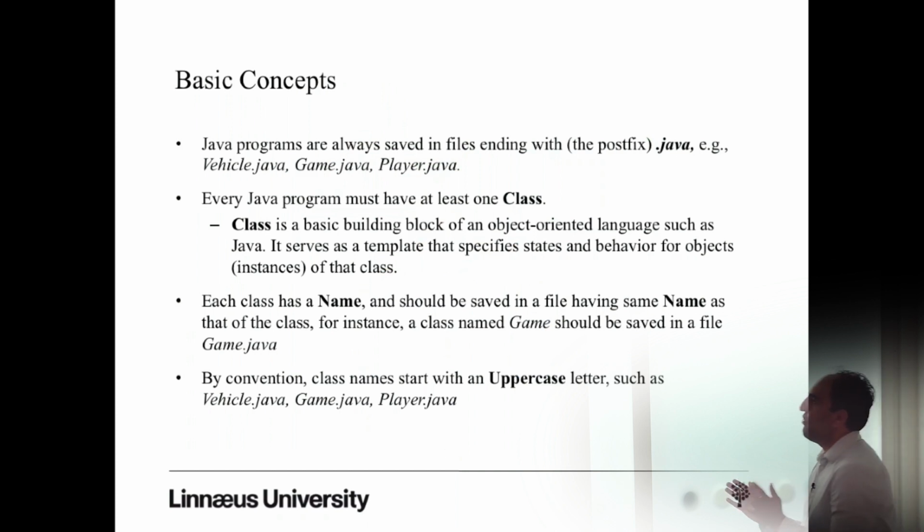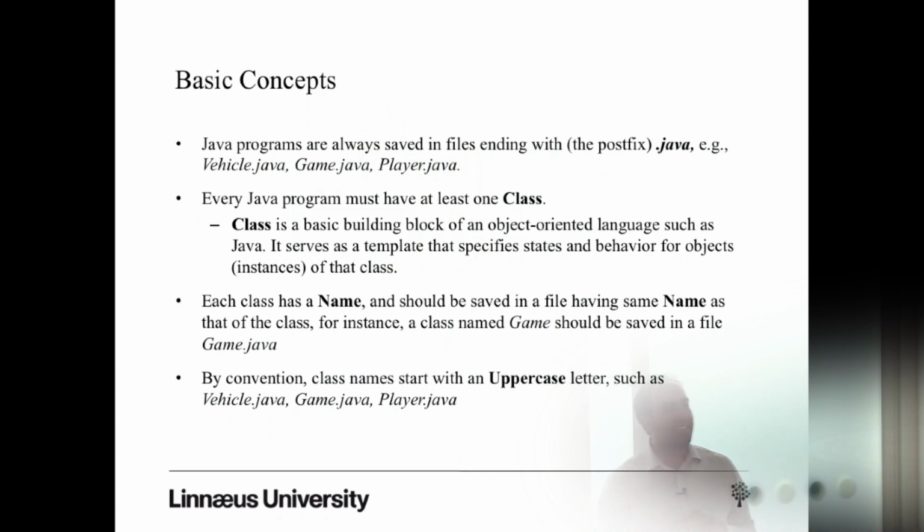Okay, then a few basic simple things. They're not very advanced. As I said, today's lecture will not be very complicated. It will be rather trivial things, like what the files and source code should be. Whenever you write Java code, you need to save it with the extension .java. And for every executable Java program, you need at least one class, with a main method.